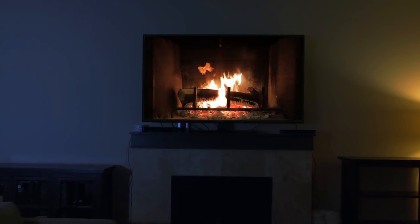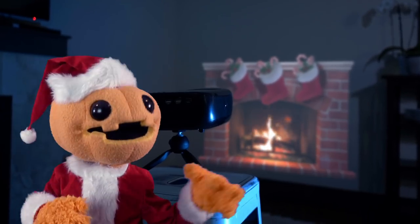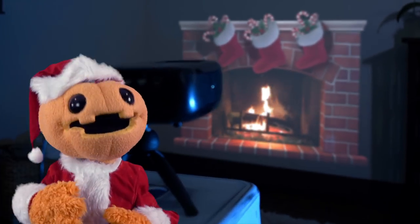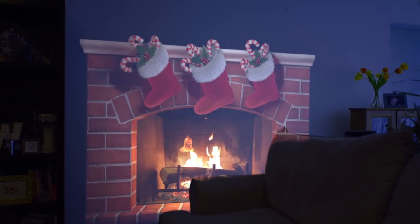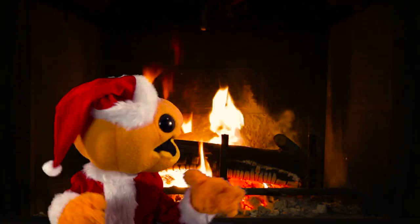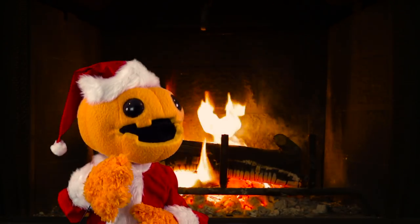But one of the coolest features is the fireplace effect that comes in the Santa's Visit collection! By shooting a projection on an empty wall, you can create the illusion of a roaring fireplace! And everyone gets that warm and cozy feeling! Just keeps burning, burning. Ugh, I'm gonna start feeling nice and toasty.